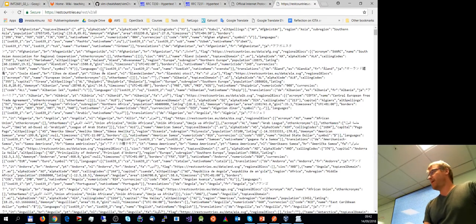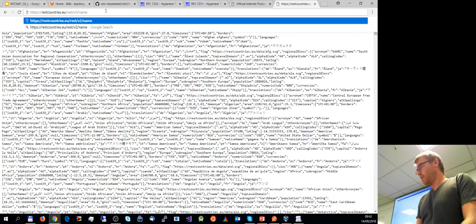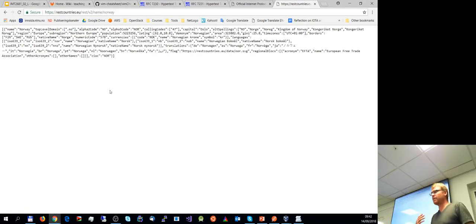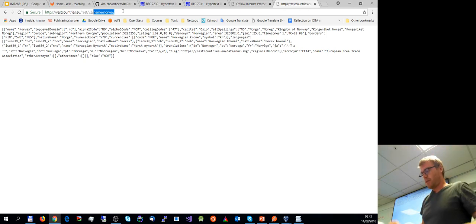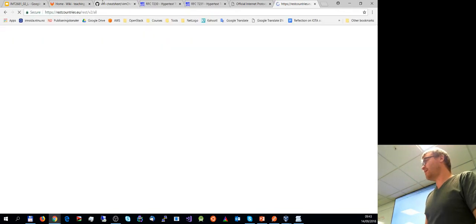And what does that do? It basically lists resources. In this case, there's a lot of resources, so let's make it a bit more concise. It lists all countries basically, and a lot of meta information about different countries. And in this case, I narrowed it down to Norway. If you had seen before what I did there, the API basically started off with restcountries.eu/rest, just to indicate, okay, everything from here on is a REST API. It follows the REST principles. Then the version 2 apparently, and all means all the content that you have, all the resources that you manage.